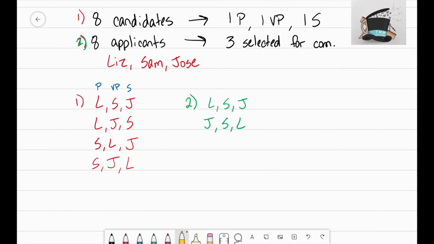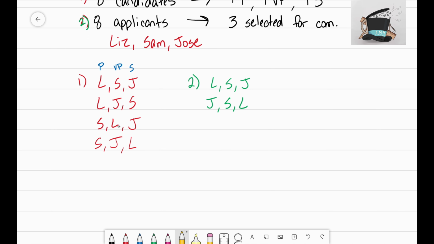So let's go ahead and make this note that on this scenario here, order matters because someone has to be the president and so forth. For this scenario number 2, where I'm just selecting 3 people to work on a committee, where there really are no roles, I'm just picking 3 students, the order here doesn't matter.